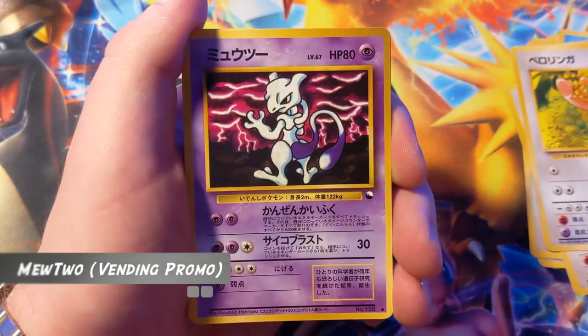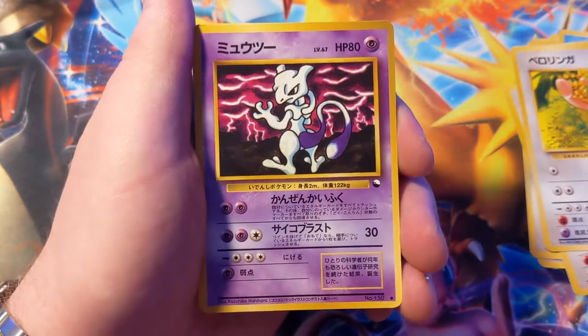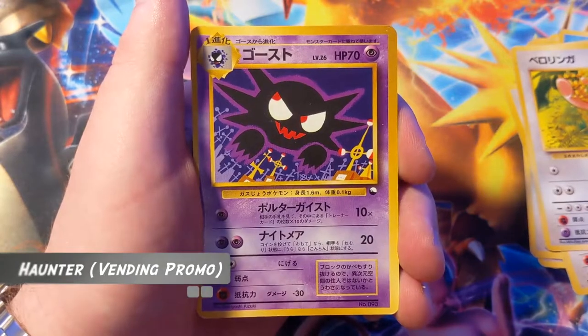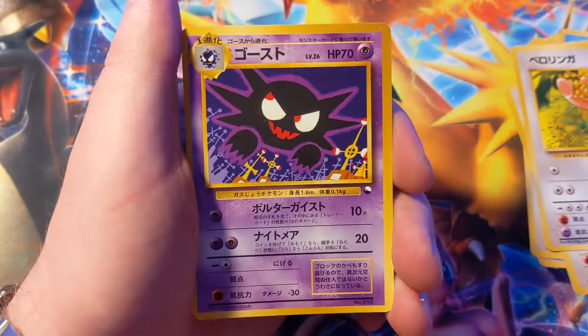And is that another one? Is that a different one? No, that's different. That's a different vending Mewtwo. I'm going to have a lot of fun researching these. And it's also going to be not a lot of fun because it's going to be time consuming. But it will be a fun time had.